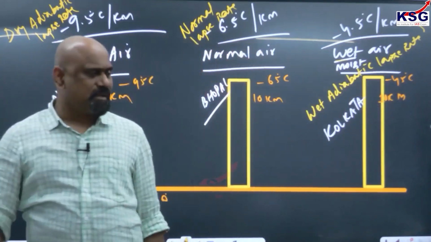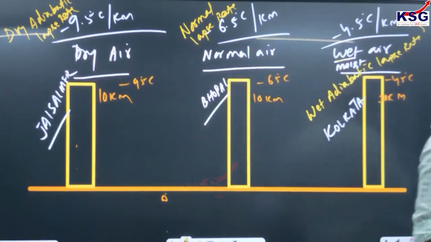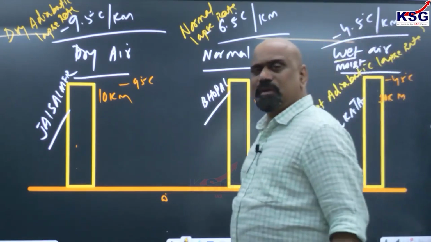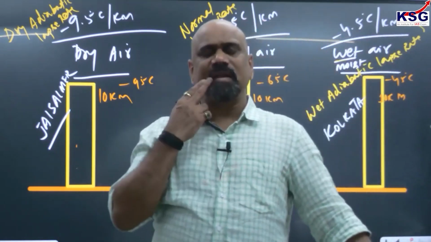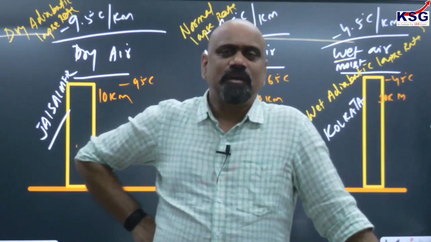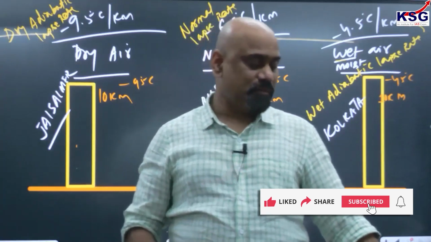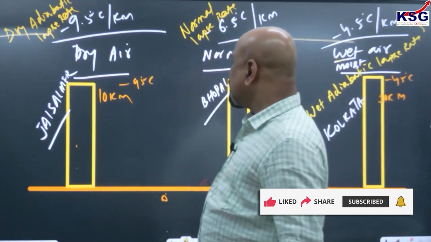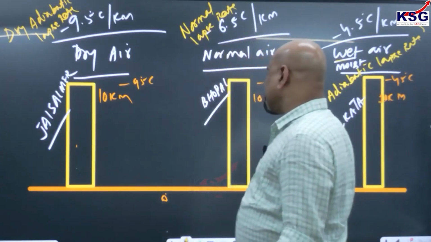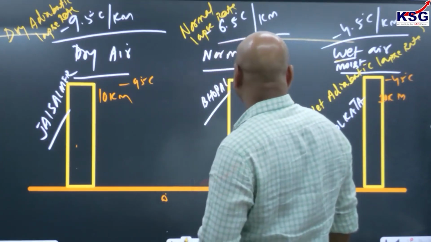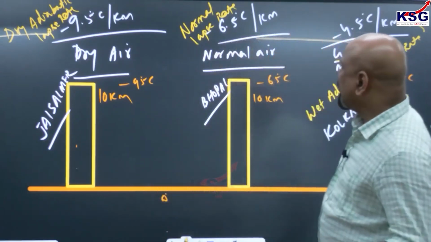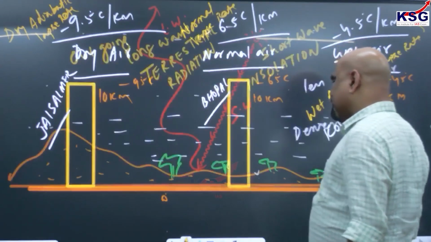In case of dry lapse rate, in fact, sudden change in the temperature will happen. In case of moist, it takes time, and that's why climatic phenomena also have differences. In the desert regions, in the daytime the temperature is around 45-50 degrees Celsius, and during the night it goes down to 9 to 10 degrees Celsius, even single digit. This type of variation is because of dry air there. It means moisture plays a very important role. 6.5 degrees is the general lapse rate in this case.